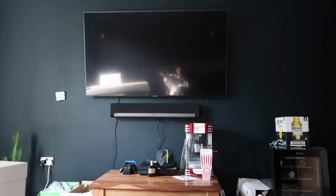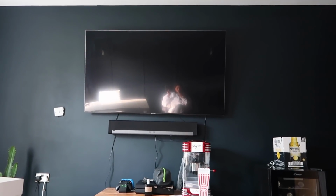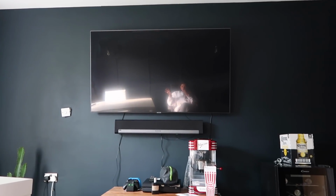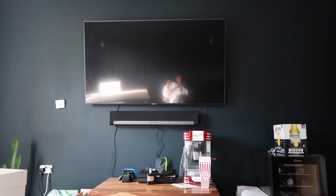It's all going to be quite dark, following on from this dark colour that he has on the wall. And I think also in the shelves he wants to have LED strips. You guys will be able to see from the pictures on the screen. So hopefully that's a project we can start soon, because again I think that will add so much more to this room and make it so much more complete.